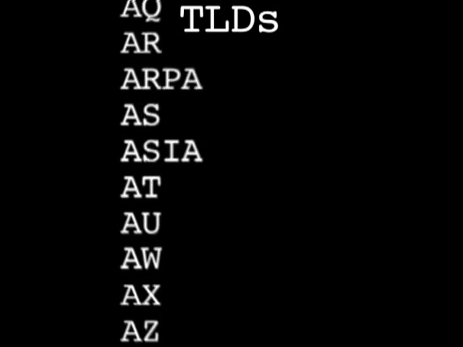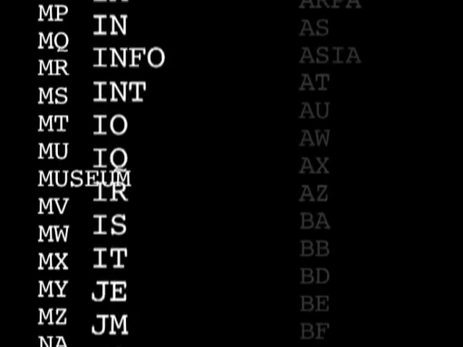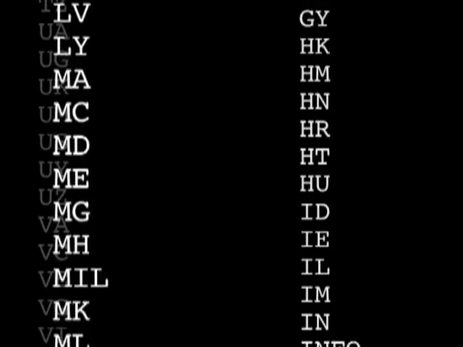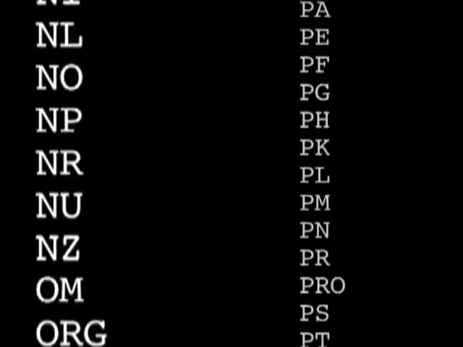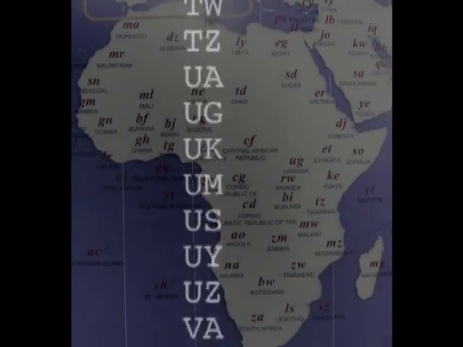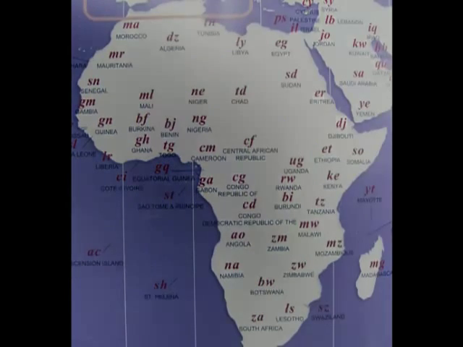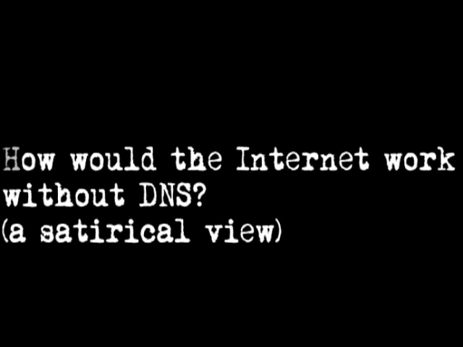Building on Mockapetris' architecture, Jon Postel single-handedly managed the growth of the domain name system for 15 years until his untimely death in 1998. During that period, he assigned country codes to some 200 countries. Postel looked ahead to giving this work to others. A first domain name registration fee was introduced in September 1995. Today, the domain name industry is worth a few billion pounds a year.